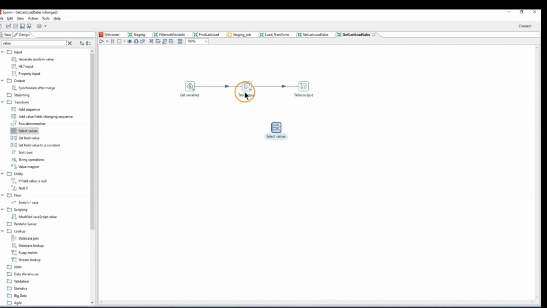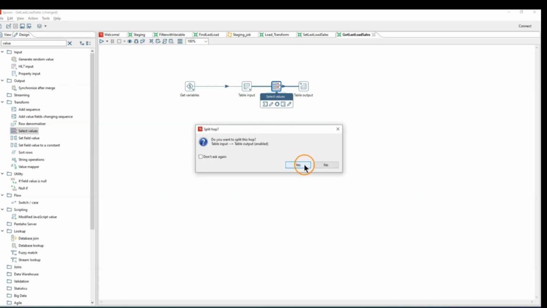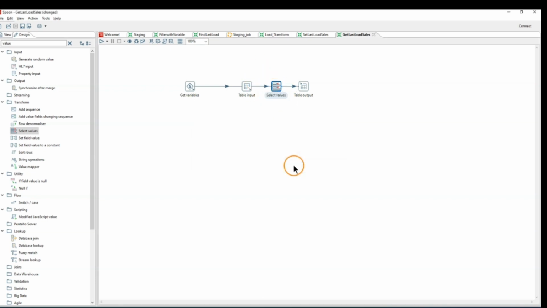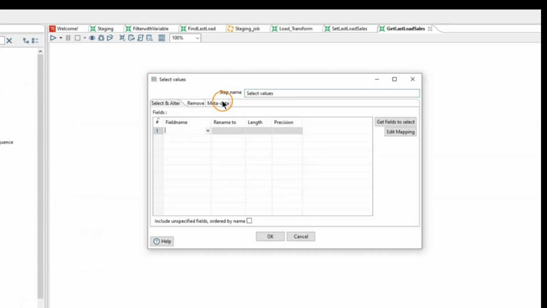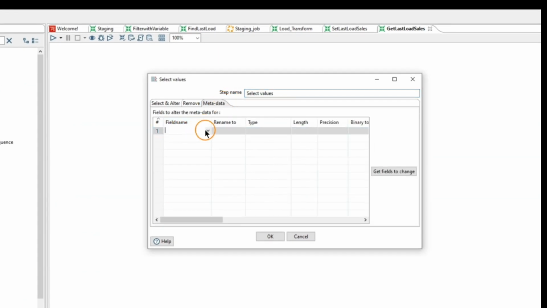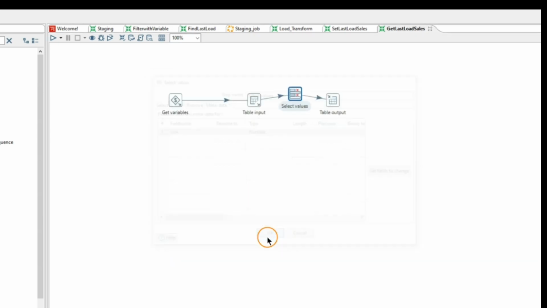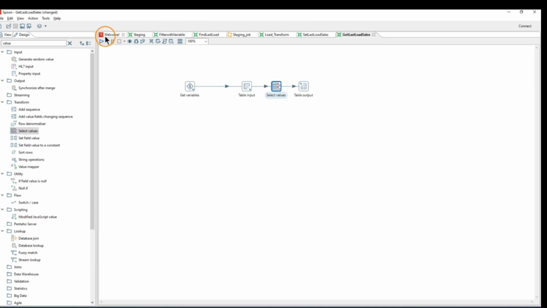So after we have queried the table, we can just place that in here in the middle. So we want to just put it in between. And then we can double click, and now in the tab metadata, we want to change the cost field and not rename it, but we want to change the data type to number. So then we have matching data types. So this is very important.